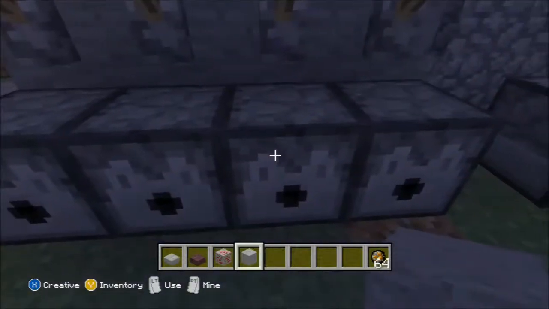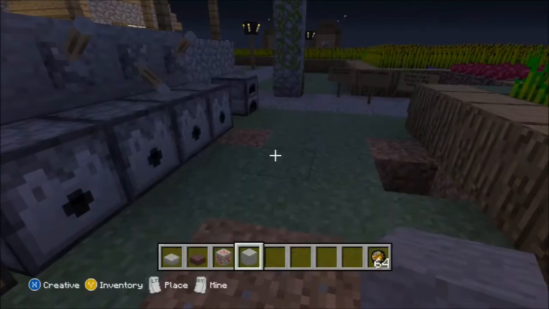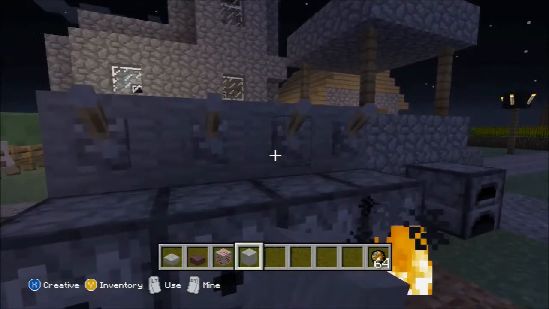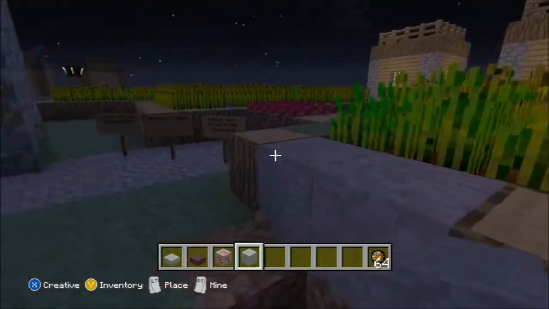This will shoot a fire charge that are newly added. They are in there as a fire charge, useful for setting things on fire. Yep, you can spam them. Oh dear. Yeah, not going to use too much of them.